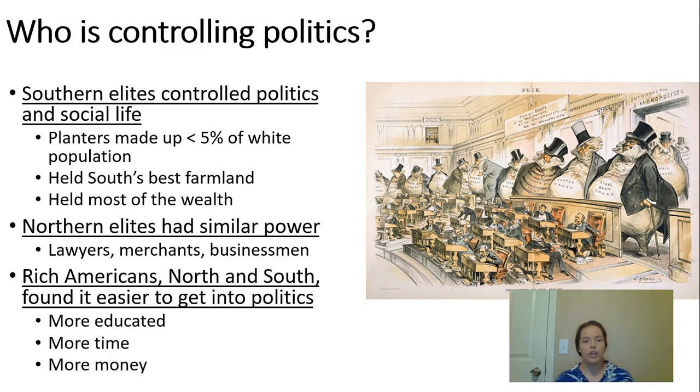Because if you're rich, you have more free time on your hands just because you already have the money, so you don't have to be bending over backwards and working to secure money because you've already got money. And the money, of course, will help them explore different areas that they wouldn't have if they were poor. They just have additional resources.